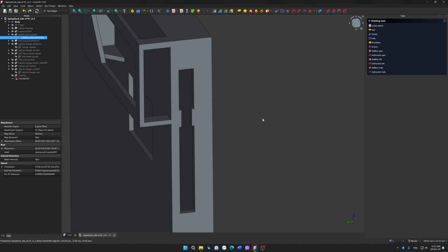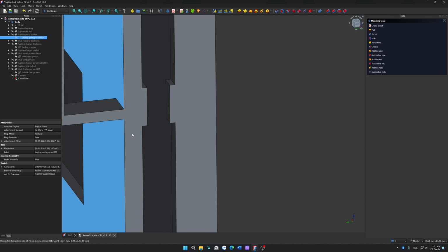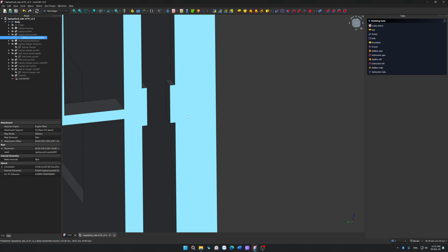So, but should I? The real question is, should I? No, I should not, because it will create a lot more overhang, which is not worth it and doesn't really improve the fit of the thing. Technically, I can already glue the thing in, but the cable in.